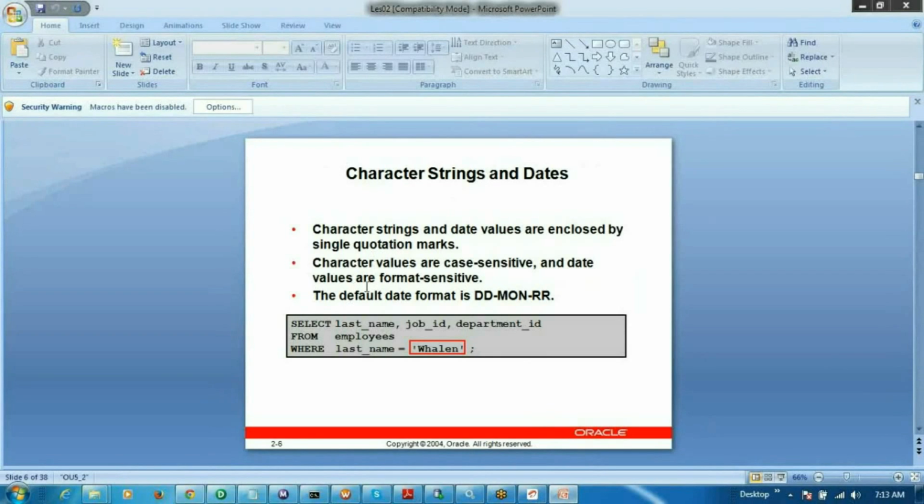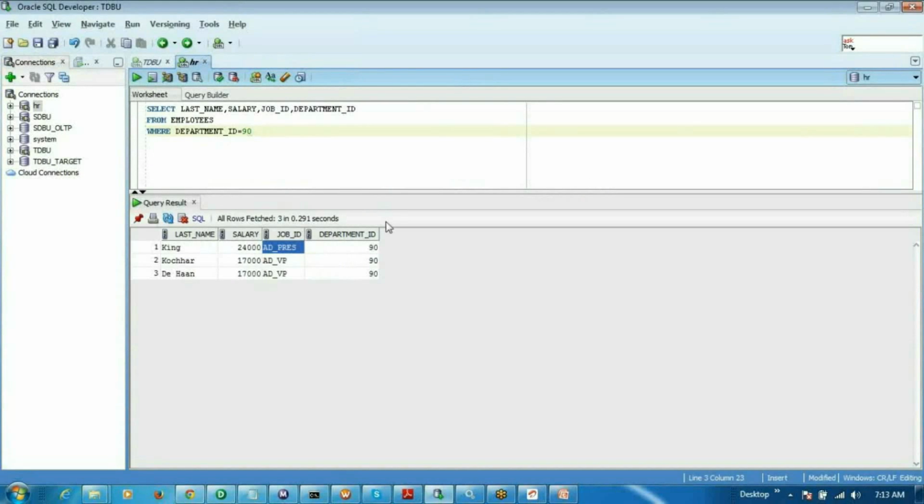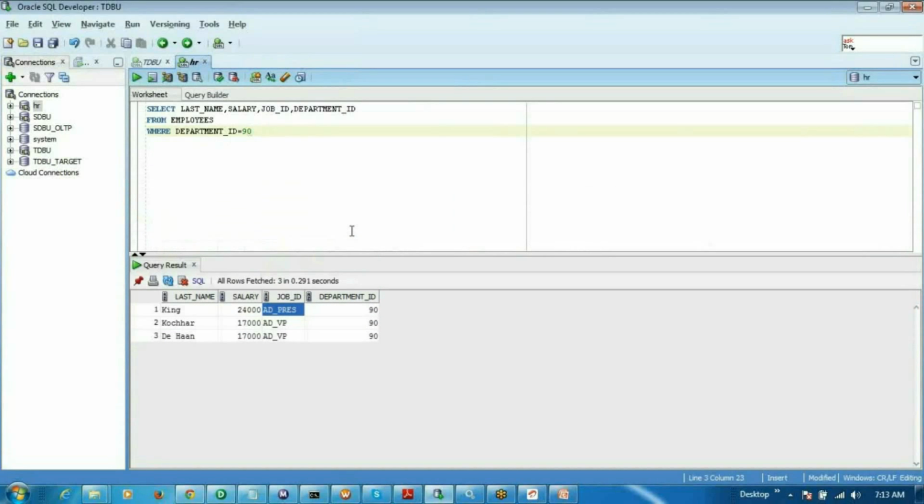At the database level, if you pass a value that differs from what is stored, you cannot retrieve the data. Let's say you want to retrieve the employees whose last name is King.